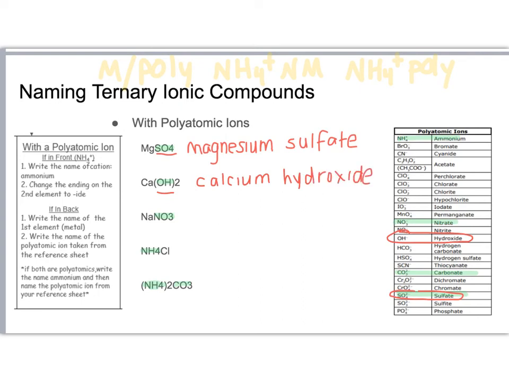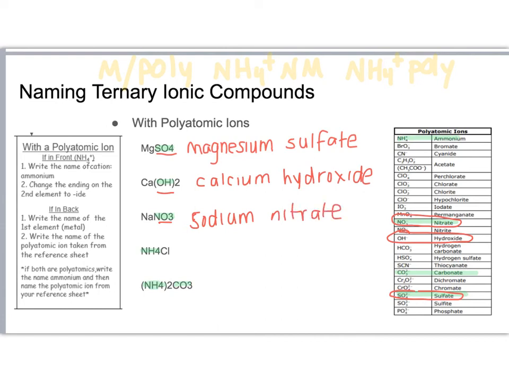My third example follows the same pattern. The polyatomic ion's in the back. That means that what's sitting in front is my metal. My metal's name is sodium. Once again, it is a type A metal, so I don't need to do anything to it. I'm going to go to the list. I'm going to look up NO3 minus 1, and you will see that it has its given name of nitrate.